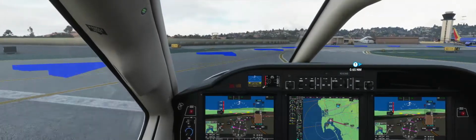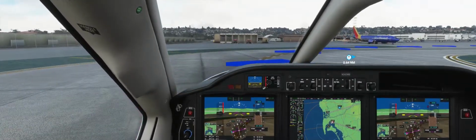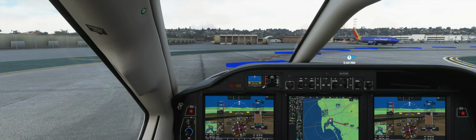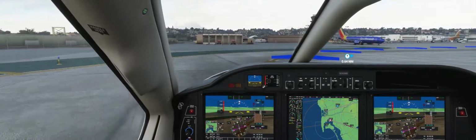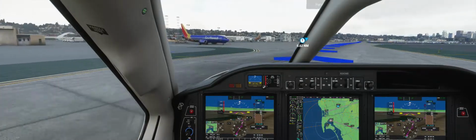Well, this is good news. This is great news, friends. This is really good news. Okay, we'll contact ground. Taxi to parking. My goodness gracious. Fun to see real liveries. Haven't seen any real airlines in the sim yet, but this is a purchased mod.